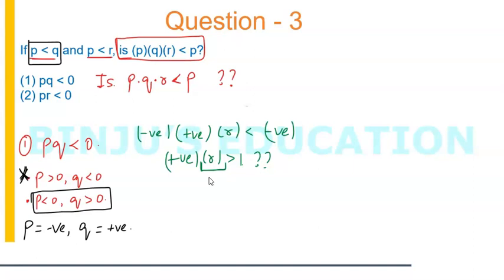Okay. All right. So do we have a conclusive answer? No, we don't have a conclusive answer. So what we will do is D, A, B, C, E. A goes out, D goes out. Okay. Statement number 2.